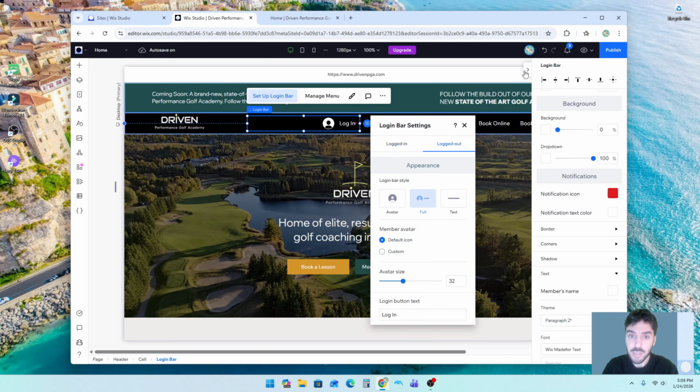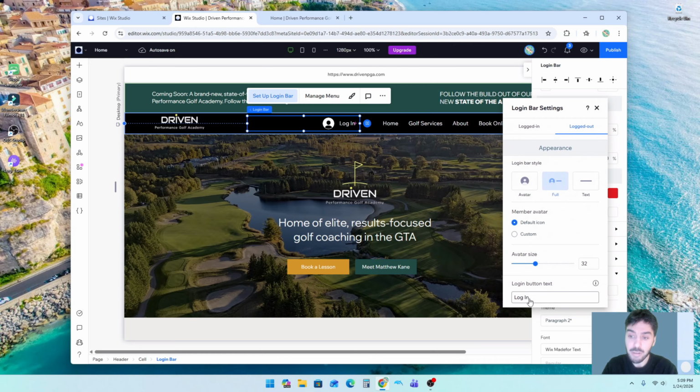From here, you're going to notice that it says login. What we want to do here is scroll down to what the login button's text says. And here you can say sign up to our website, for example. So now you can see that you can totally customize the text that appears prior to the user clicking on the button and what they see at the very first beginning of the site. So now that we have that set up, basically what will happen is that the user will come to the website and click on the sign up button.